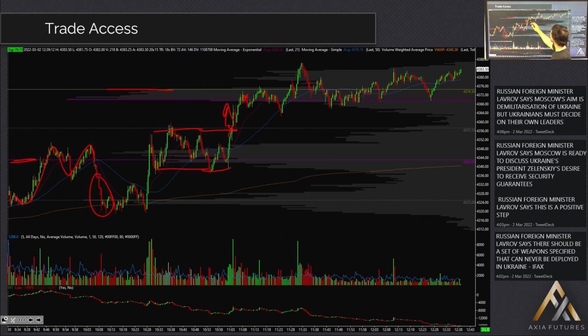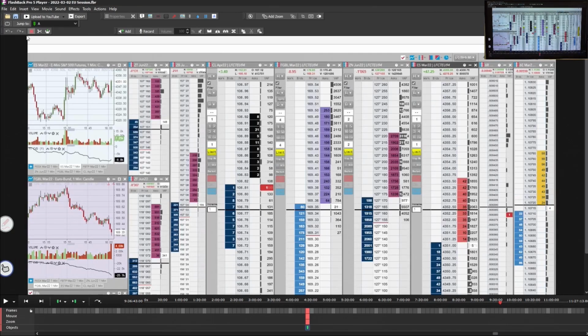But anyway, my entry was here, my exit I think is somewhere in here, and then I looked to get back in. I tried a couple of things, must have got in here, got out somewhere down here, and then got back in here again. So we're going to look at the price action in two places. One, here where I was getting in, and the second one is just in this bit here where I tried to add. That second time, I'll explain more as I go along, but it was quite an eventful trade. So let's make this full screen.